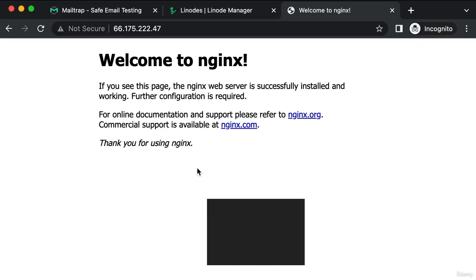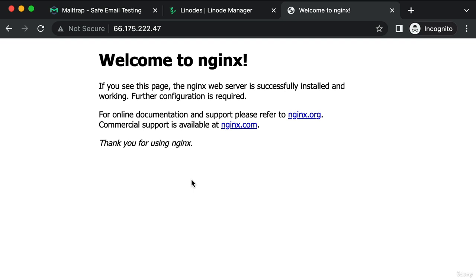Cool. That's all I had planned for this specific lesson. In our next lesson, I want to show you how you could add a real domain, right? Like a .com or a .xyz, so on and so forth, instead of having to visit your site from an IP address. So I'll show you how I would set that up in the next lesson.